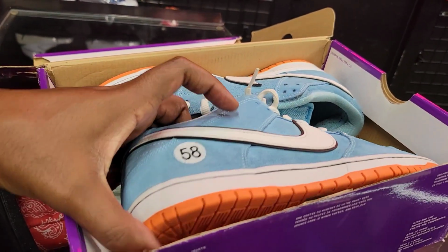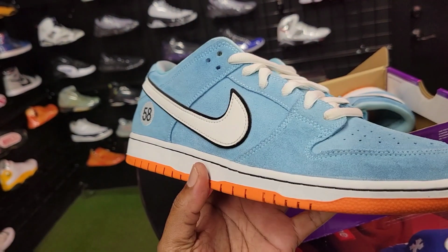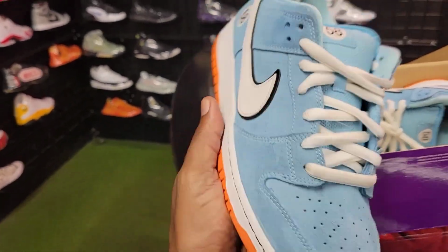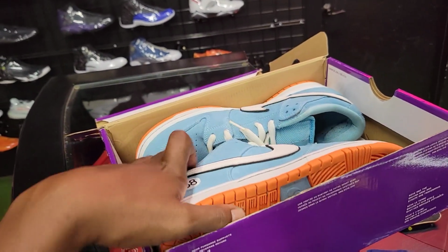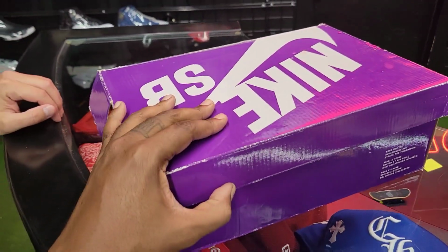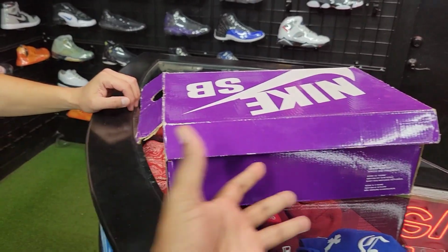These SBs are very nice. Let me just get that outsole real quick. Very nice though, bro. I don't think you're making a bad decision on these at all. You can clean the laces, the toe box, everything is good. We do the cleaning all the time, restorations and stuff. So I think Cool is doing a good job with this, bro. Check out his video, see the details on him getting them, the reason why he wants these. It's a pretty dope story. And these are probably, it's a steal right here actually.